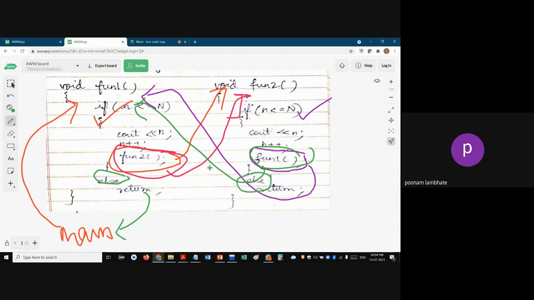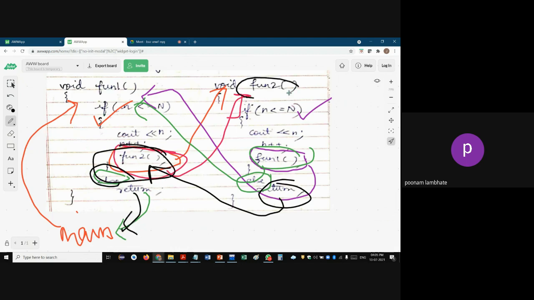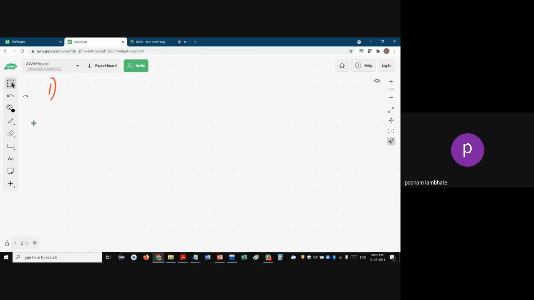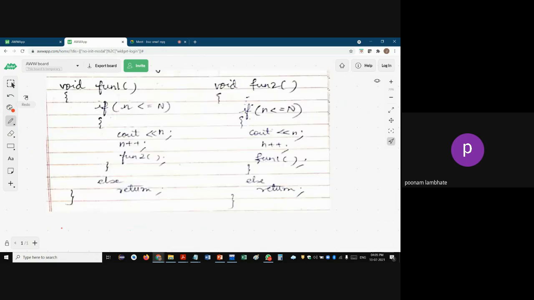Or if the else part here gets executed, then what will happen? From here, I will return over here. And then from here, the else part, suppose it gets executed, I'll return here. So one function is calling another function. The other function is calling the same initial function. That means, how it is happening: this function will call this function, will call this function, this will call again, this will call again this. So it is a type of recursion indirectly.